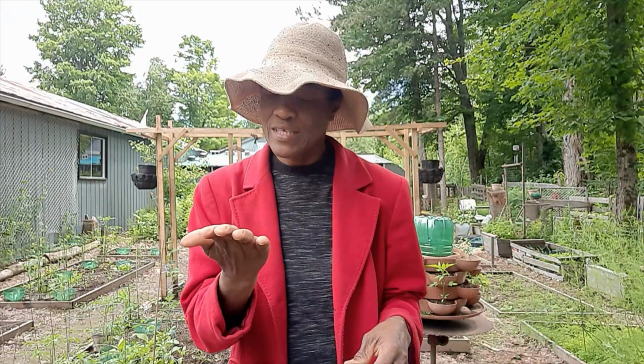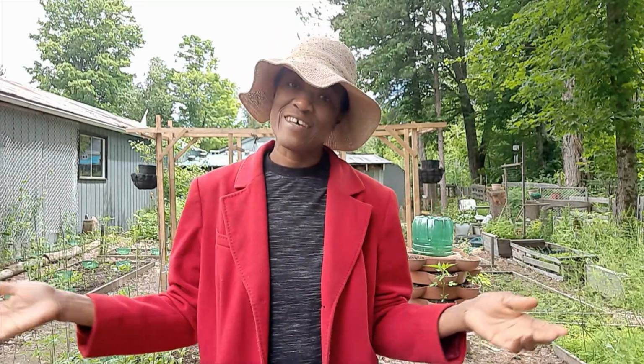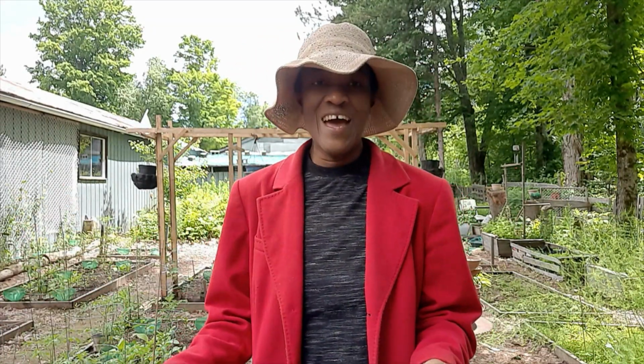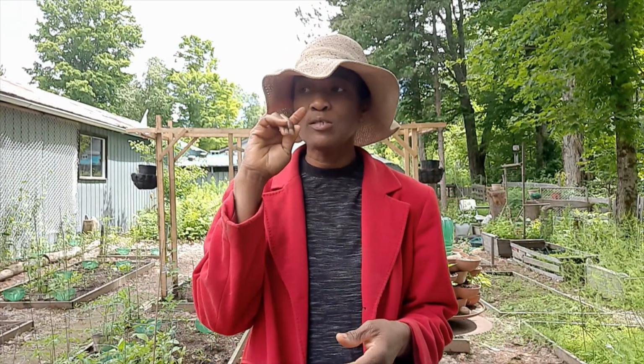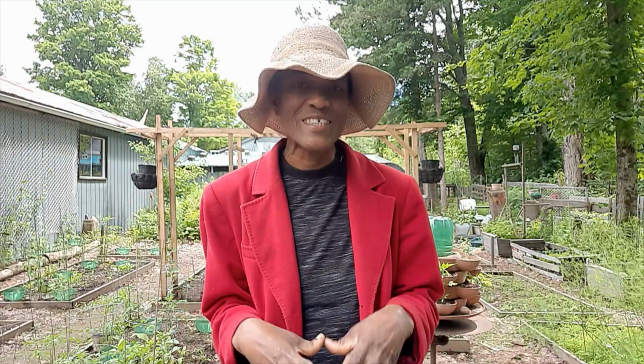We bought this country property after selling our city property and moved to the countryside 9 years ago. And as I have said before, we have been rebuilding. We've been kind of fixing up our fixer-upper, right? When we moved here, there were no gardens. There was just a lot of bush. So we keep pushing back and back and back and clearing new spaces. That is what we are doing in this video today. Thank you guys so much for being here to see the transformation happening.